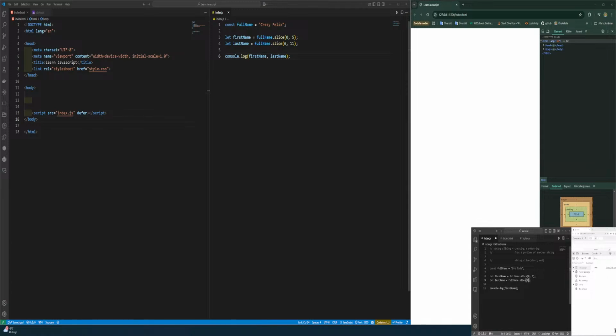Mine will be 4. Yours may be different depending on what your name is. And the ending index, 4, 5, 6, 7. And remember that the last index is exclusive, so I'm going to increase that to be 8. Then we'll display our last name, console.log lastName. And there's my last name.